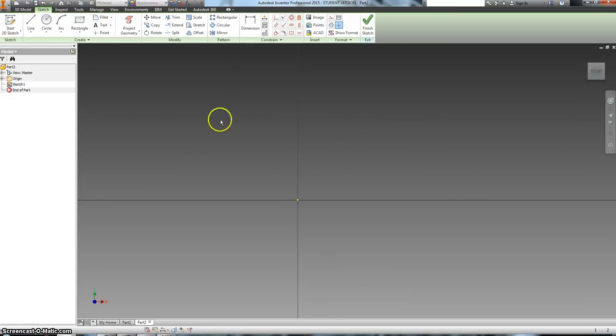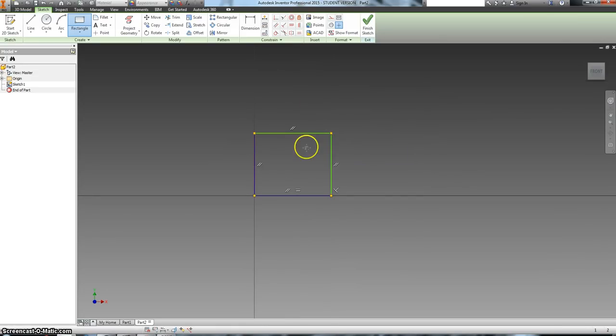So one of the first things I'm going to go over is how to do the extrusion cube. So we're going to start by coming up to the rectangle. And whenever you're starting a drawing, you always kind of want to start on the origin. So I'll click once, and I'm not dragging my mouse or anything. The program's waiting for me to click again. You don't have to try and get the right size with the second click, because we're going to go back in and change the measurements. So I'll click again, and I have a rectangle. The cube that I'm making, the extrusion cube, is 2 by 2 by 2.